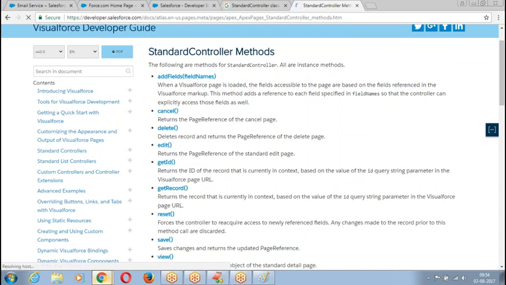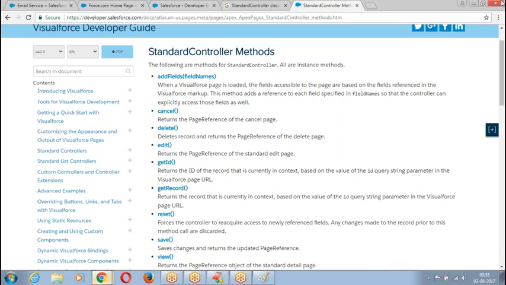So all these are predefined functions which are available, using which you can perform a few of the operations quicker without writing custom logic. Generally, when you want to save, you get a record and say insert acc. Here we can say save. You want to delete, you have to write delete acc. Here I can say record dot delete. So there are predefined APIs. Instead of writing our own logic, there are some predefined methods which will help you in achieving some functionalities. There is a reason we are going for this.